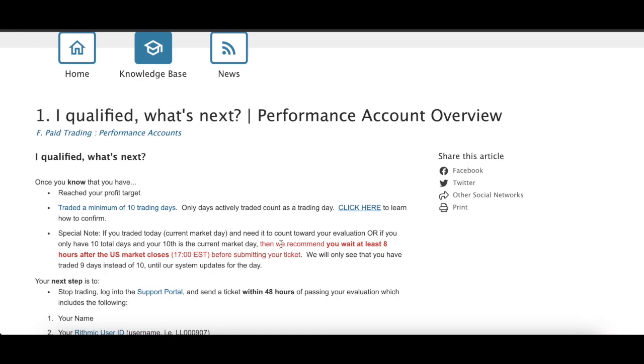It very much felt a little bit odd that you had to tell them. They had no way on their side to verify it. You had to send them screenshots of everything so they could verify it. I'm almost certain that I saw an email within the last month saying that that's been changed, and it's for the better. Now, when you pass, you still have to email them and say, hey, I passed, but they're able to verify it on their side, which is much more professional, I would say.